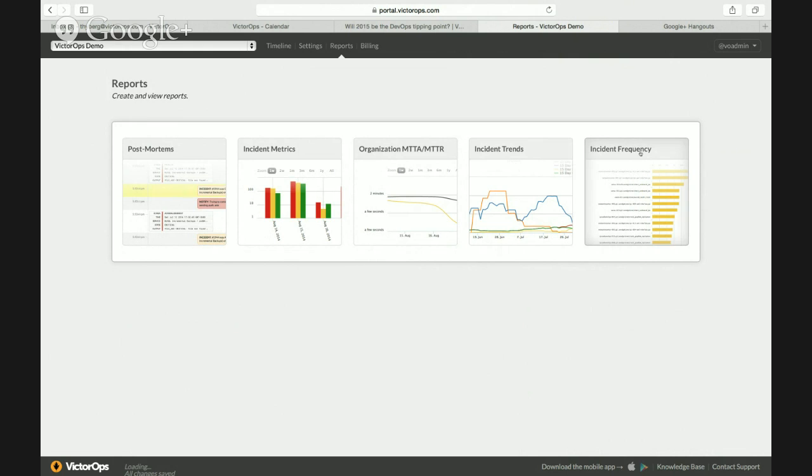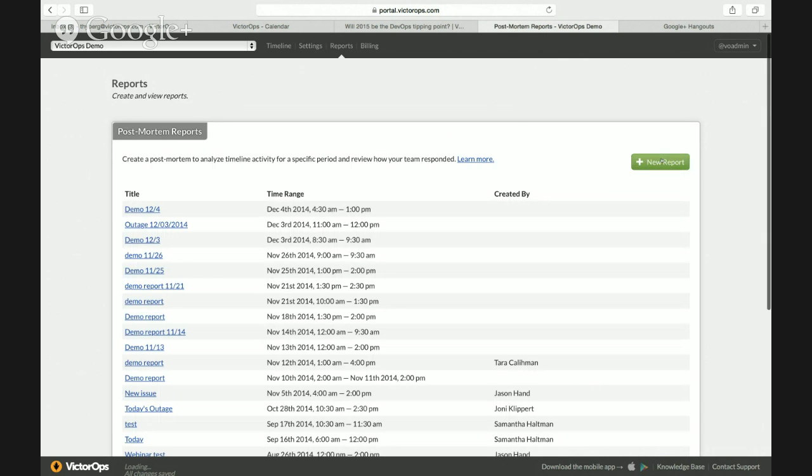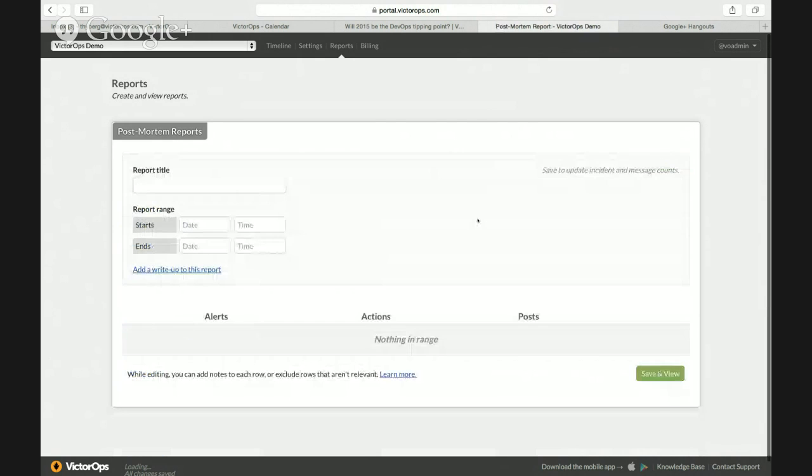One of the reports that we recently introduced, on the far right, is our incident frequency report. This allows you a quick and easy glance into your infrastructure to see which entities are making the most noise. That can either allow you to fine-tune your monitoring solutions so you're not getting woken up in the middle of the night for those particular entities, or it identifies the fact that you might have a hardware or software problem in your infrastructure. We'll concentrate today primarily on our retrospective or post-mortem report, which we found to be particularly useful.